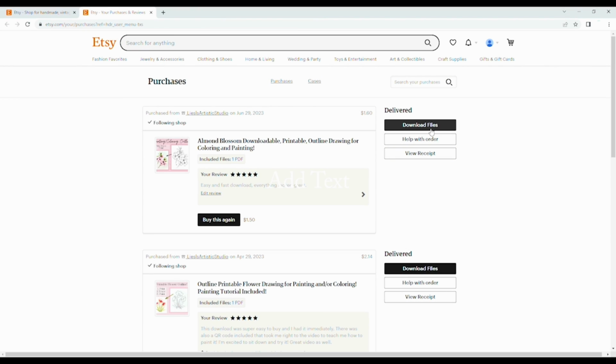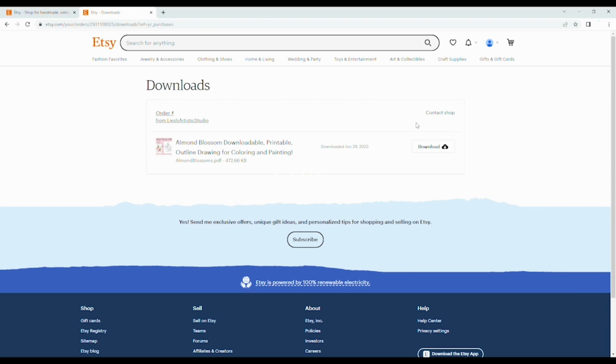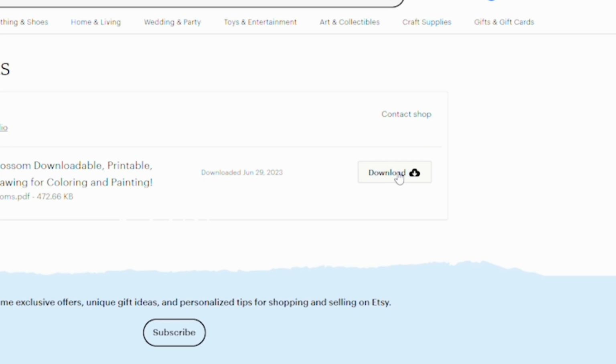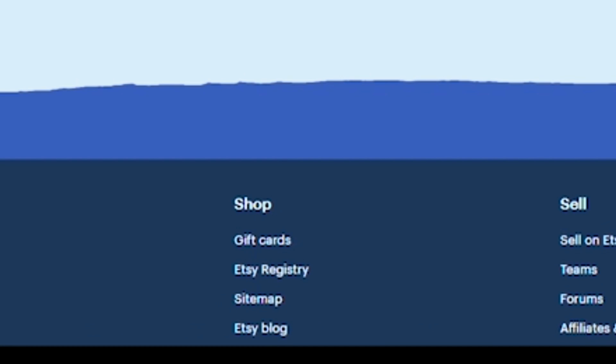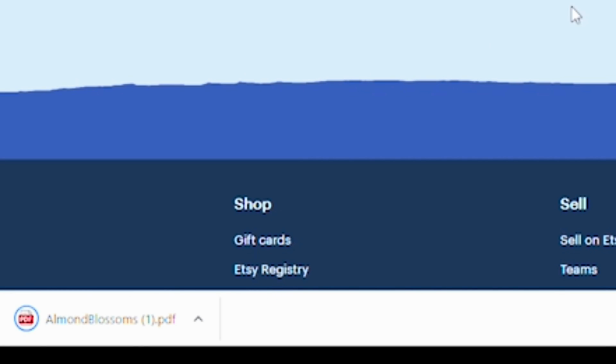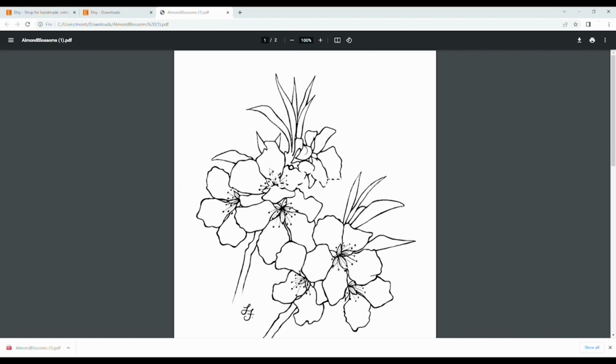Anyway, when you click on this download button, it pulls up this download screen. So go ahead and click on the download button here to the right, and then just like before, wait and watch for that little pop-up button to appear somewhere on your screen. This is going to contain the file that you can then print right away, or exit out and find it in your downloaded files and print out at a later time.